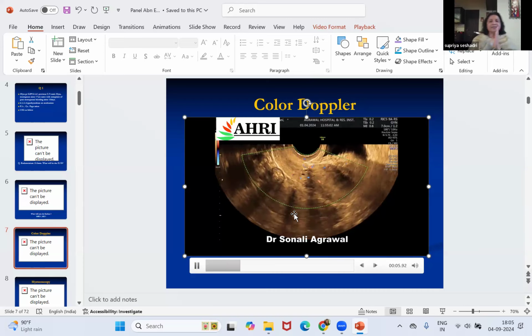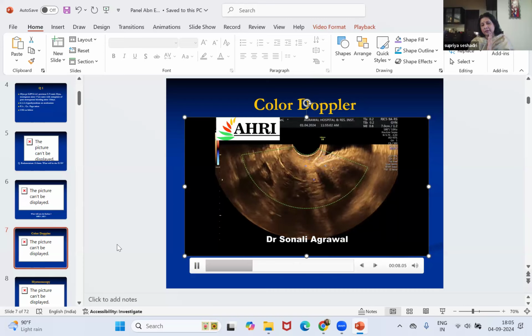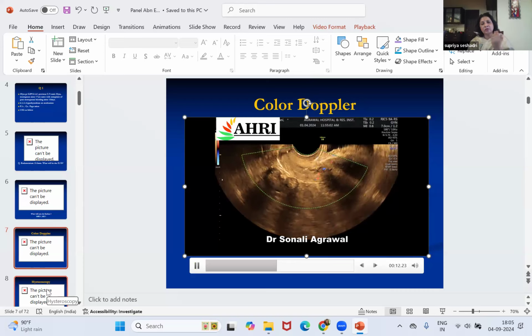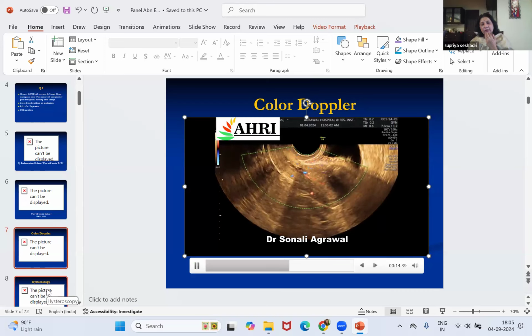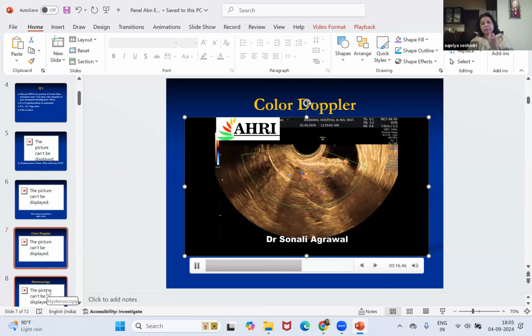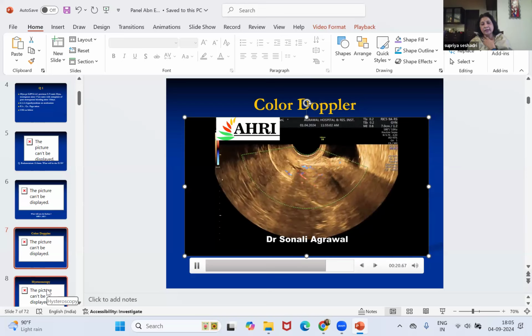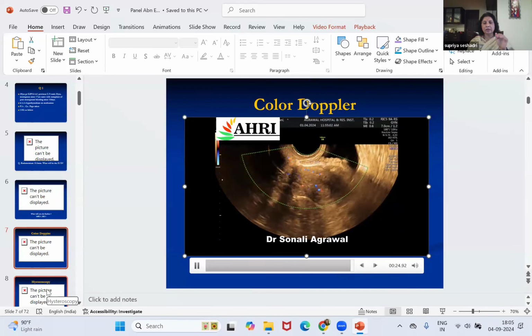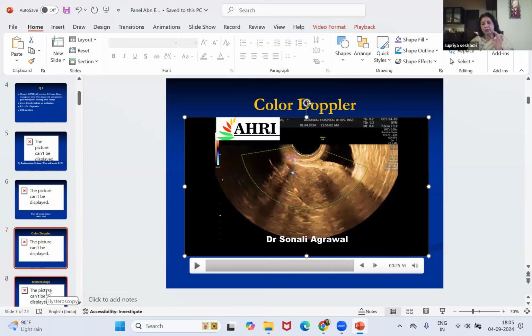Yeah, I'm mainly talking from the ultrasound perspective. Again, it's always good for us to go back to basics. Now here I would keep my color box very small, just around the endometrium. Second, I would make the endometrium horizontal. So when the endometrium becomes horizontal, the vessels become parallel. So we will be able to see color only when we make the endometrium horizontal.